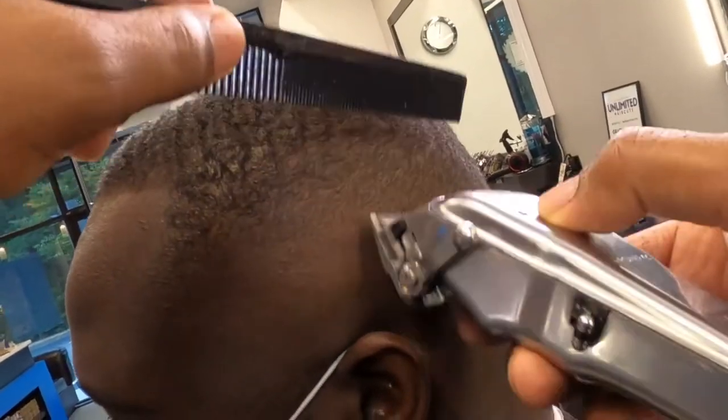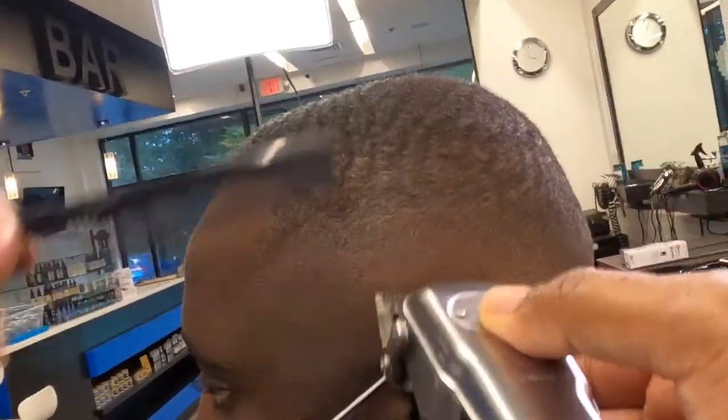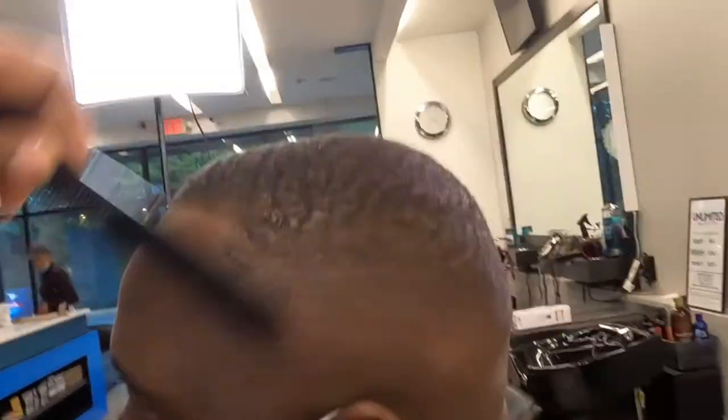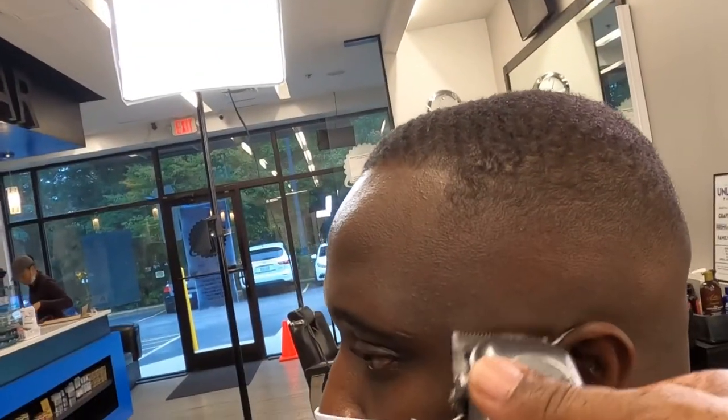Don't it look beautiful on this side? Yeah. Let's get back to the other side. So you see this thing is really getting in there, right? That fade is looking already good. I can go to the shampoo bowl right now, but I'm gonna continue to work on it. Like I said, I'm not in no rush.